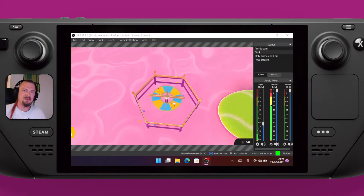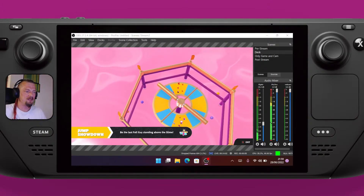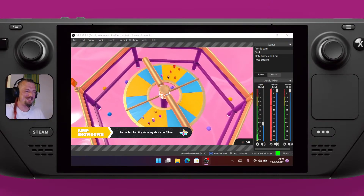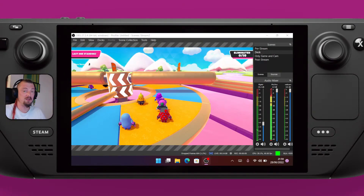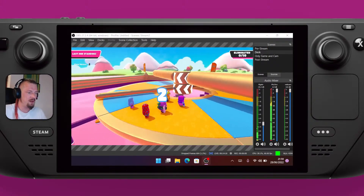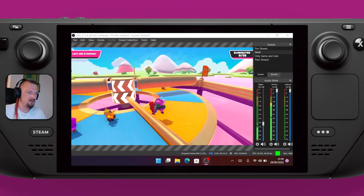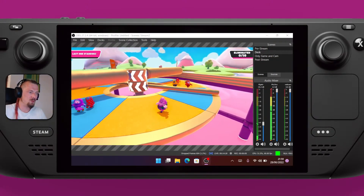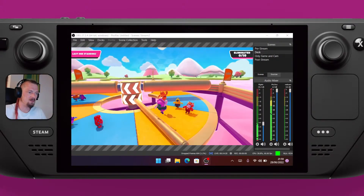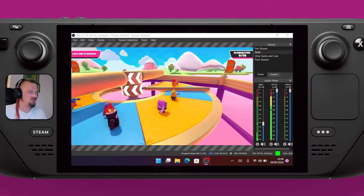If you're at an event and you've not got much space, just take your Steam Deck to the LAN party and record some footage using the deck and an Elgato, or any other capture device you may have. It would probably work in SteamOS too, but the Elgato does not play nicely with Linux, so Windows it is — and that's fine, that's your choice.